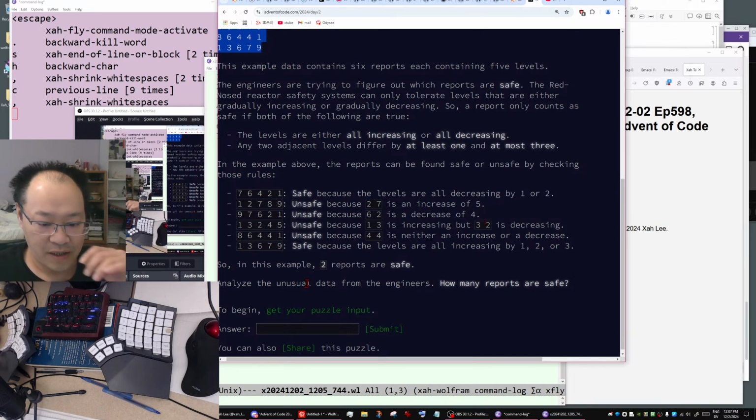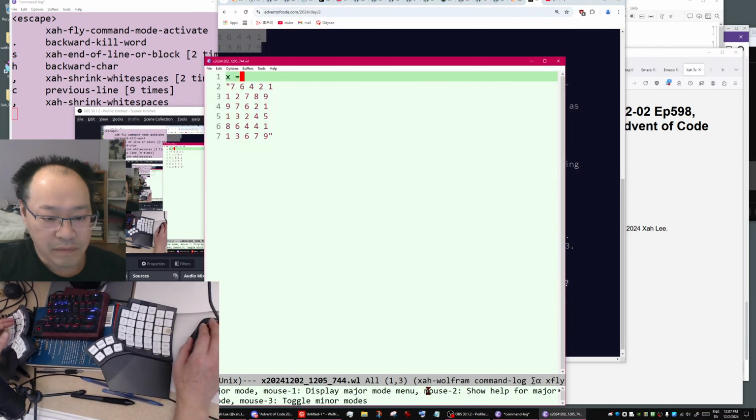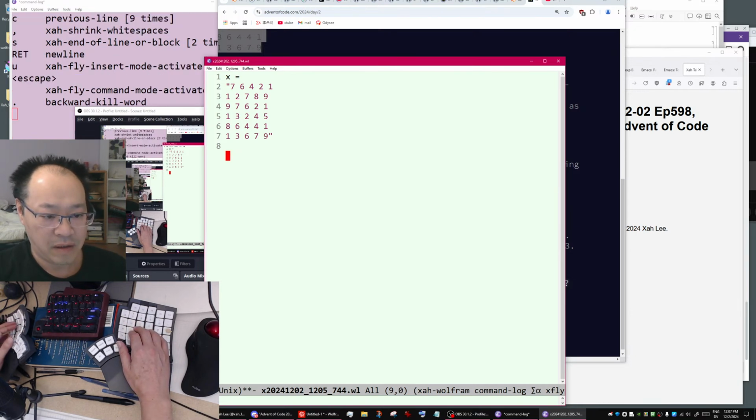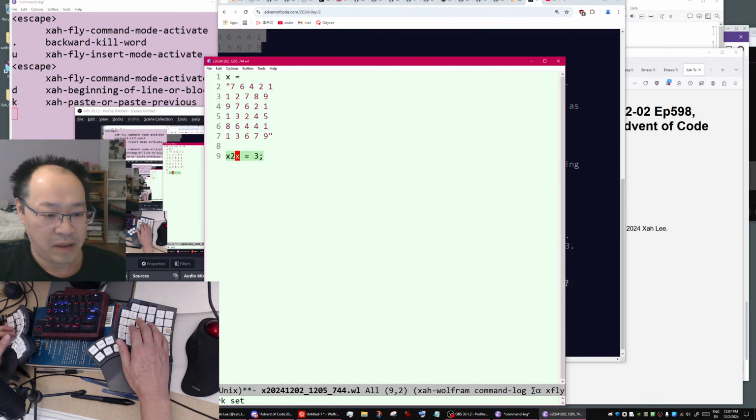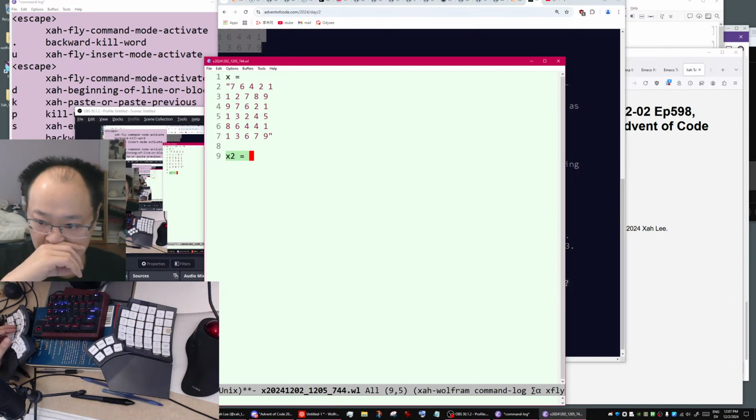Analyze the usual data from the engineers. How many reports are safe? Oh, easy. Okay, so first of all, you want to convert the input into a matrix.